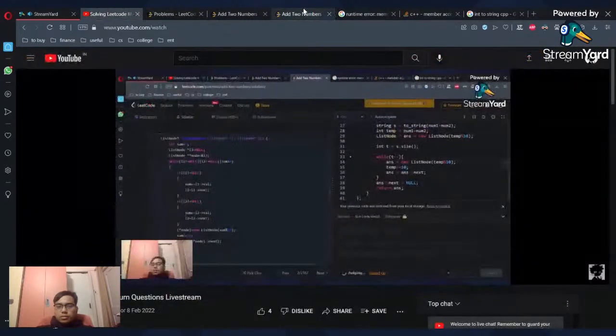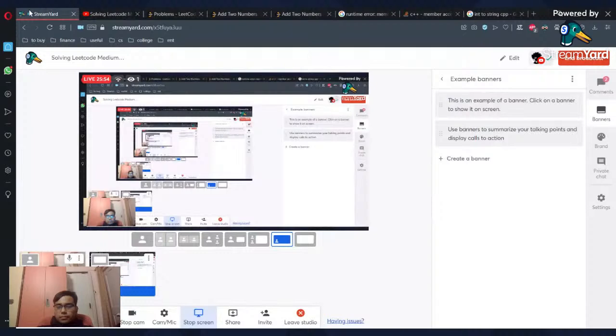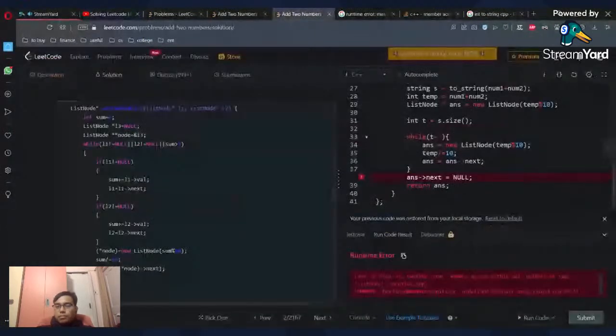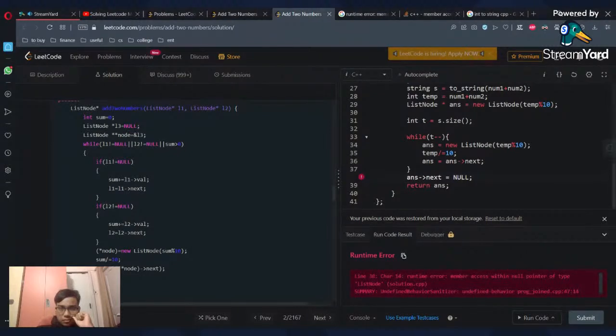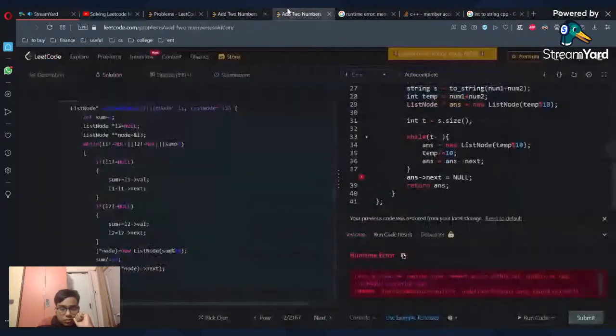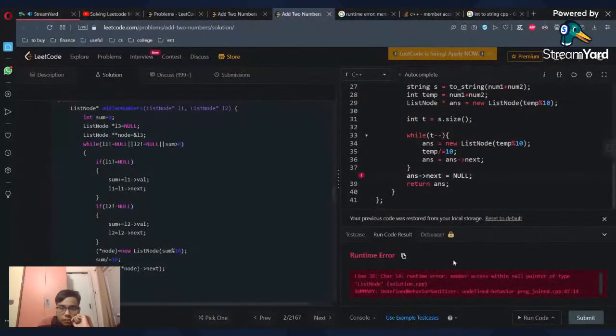Member access within null pointer of type list node. I guess next.